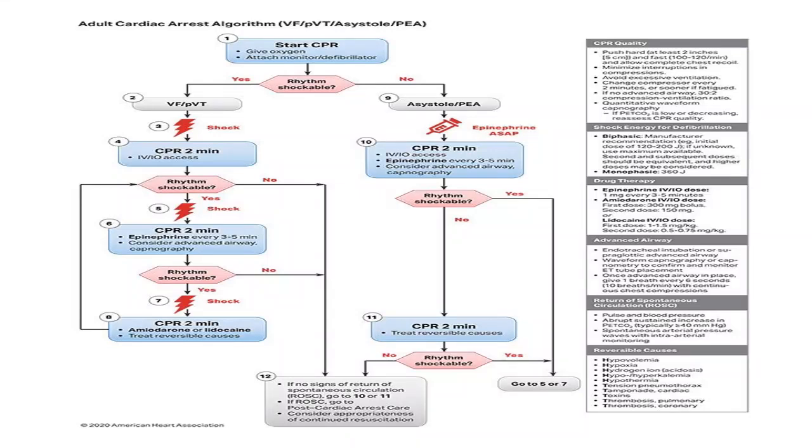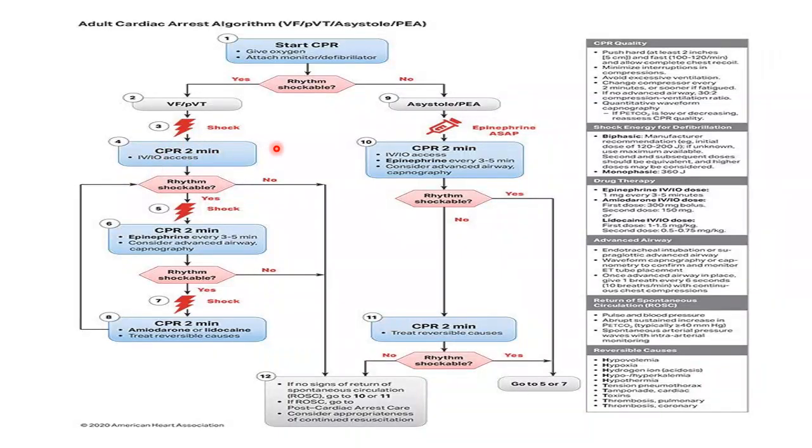When you have identified cardiac arrest, immediately start CPR, connect to oxygenation, connect to a monitor or defibrillator, and check the rhythm. If the rhythm is shockable, that is VF or VT, immediately give a shock to the patient, 200 joules. That is a biphasic shock. We generally have a biphasic defibrillator, and 200 joules is given immediately.